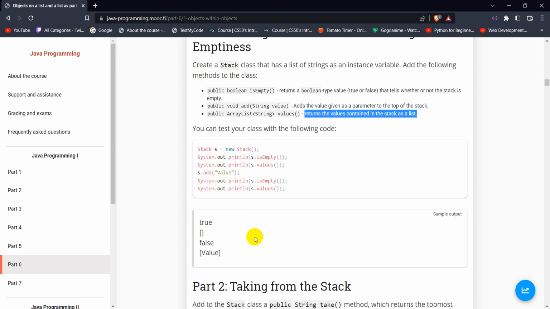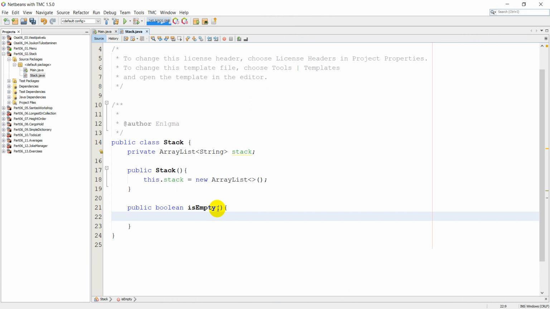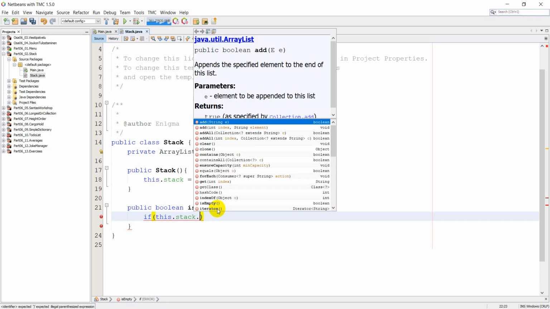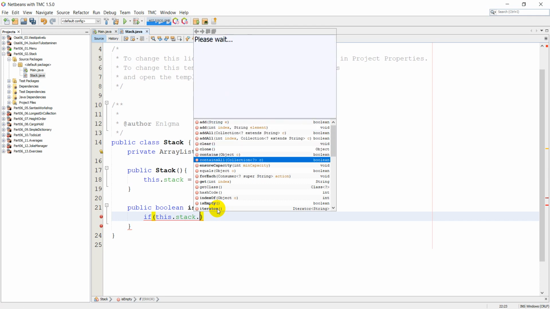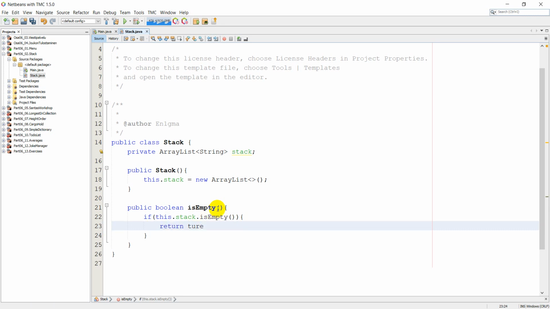Let's see what it says: isEmpty. If this.stack, we have the isEmpty method right here, then we have to return true, right?